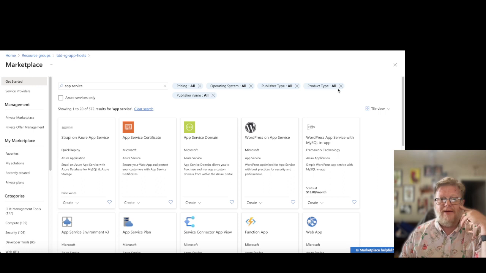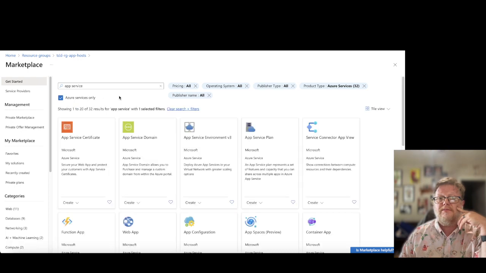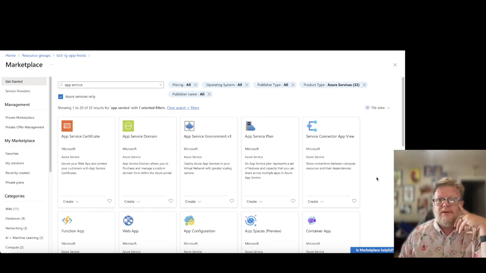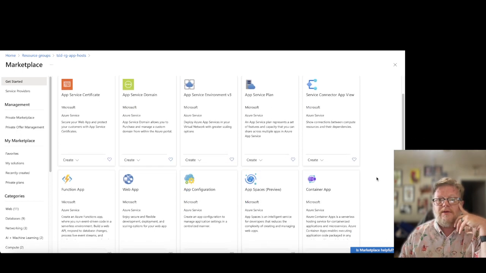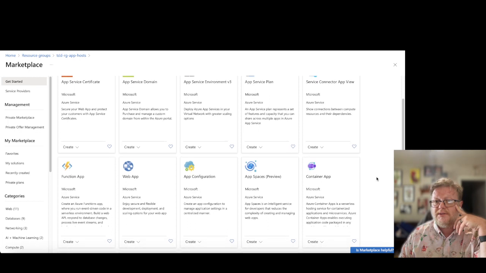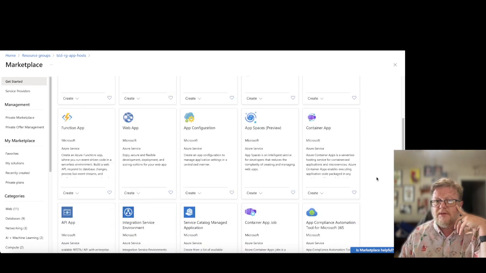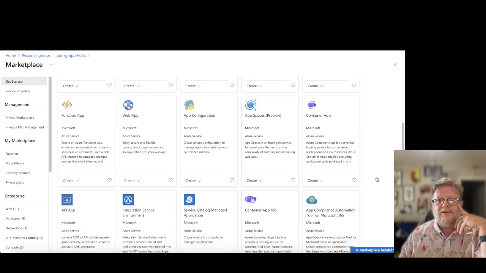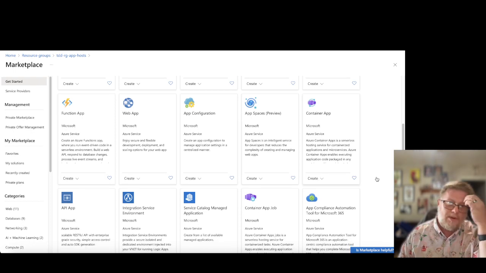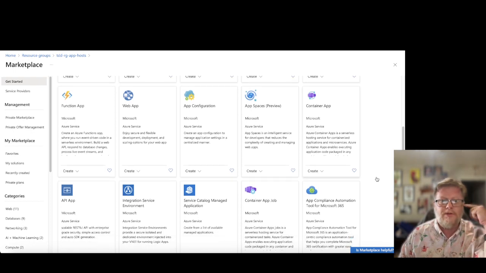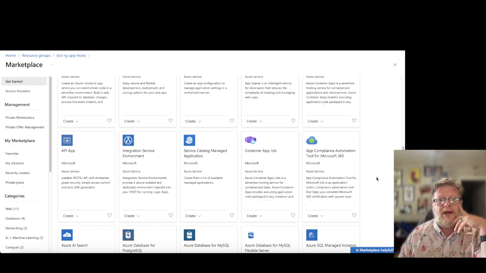I do not want that. Azure Services Only, please. I don't need an app service domain. App spaces. No, don't want a container app or app configuration or API app.